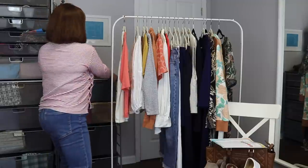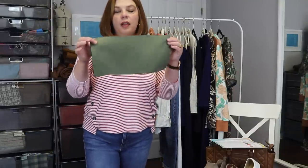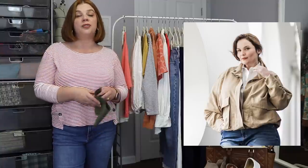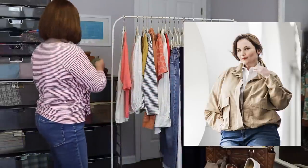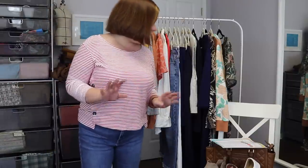Finally for toppers, I'm making the olive Fiber Mood Avril jacket. This is going to be the sew the look for October. I have it all cut out, fused, and ready to go — here's the cuff of it. It's just going to be a nice little layering piece in this beautiful olive color. I have three sew-the-look videos planned for this fall: one on Tuesday, one in October, and one in November.